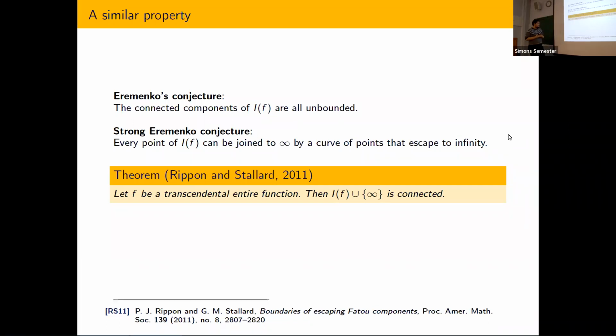Phil Rippon and Gwyneth Stallard proved that, in fact, when you add infinity to the escaping set, this is always a connected set. And in a sense, these three things look somewhat similar. So if you're not used to thinking about this, you may wonder why this does not solve the other two. And the thing you should have in mind is something like this.